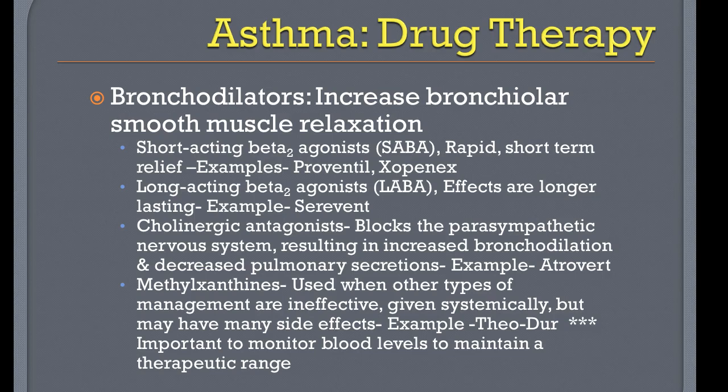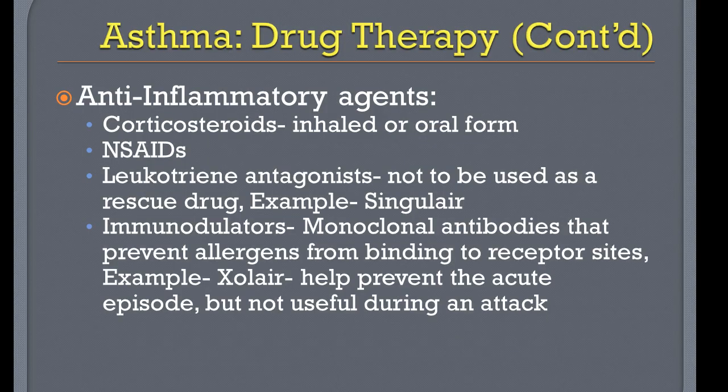All right, and then another group of medication are your corticosteroids, because those meds that we just talked about have to do with the bronchoconstriction. Remember, we have two problems that are occurring. We have bronchoconstriction, bronchospasms, and then we have the inflammatory process. So those meds that I just talked about help to open up those airways, help with bronchodilation. So now we have to look at the anti-inflammatory agents. And obviously corticosteroids fall into that group of medications. We can either give inhaled or oral form, okay?